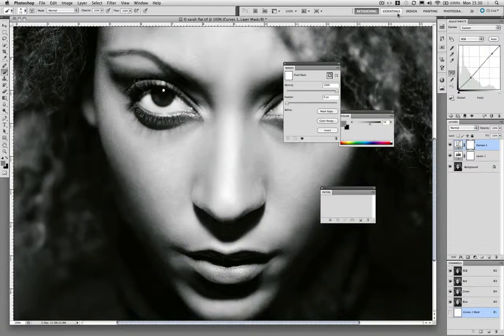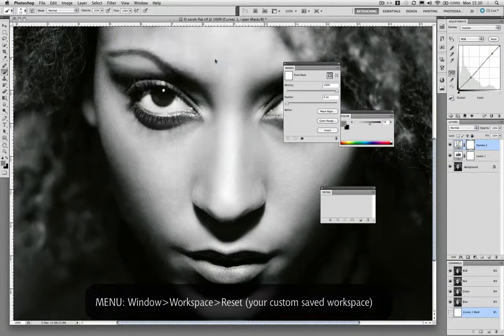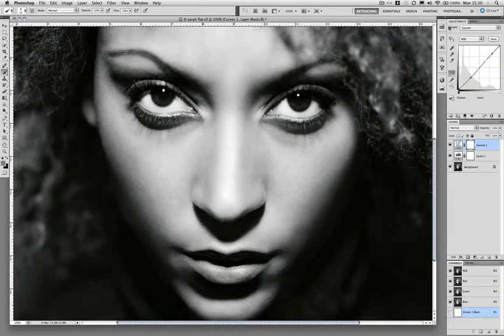Okay, so for example, if you have a color panel floating around here, my little digression, paths there perhaps, masks there. Now you may think that if you then just click back on the retouching, that this will tidy it all up, but it won't. So what you've got to do is go to Window, Workspace and reset Retouching, and that resets it back to where it was. And that is a little bit of a change from what we had before.